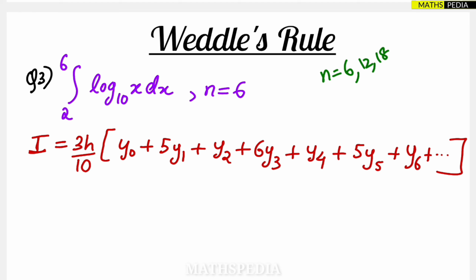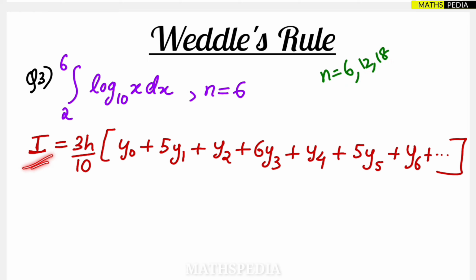Okay, so in the question, if it is given as 6, then it is fine. If it is not given, then kindly take it as 6 only, because 12, 18 and so on will be large values. Then it will be quite difficult for you to make the table and evaluate the answer. Otherwise, you can go with 12 and 18 also.